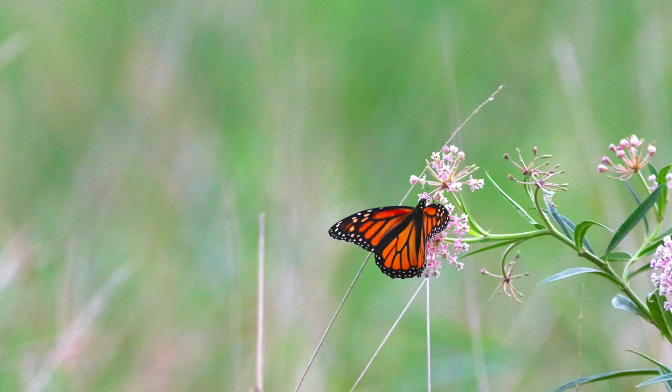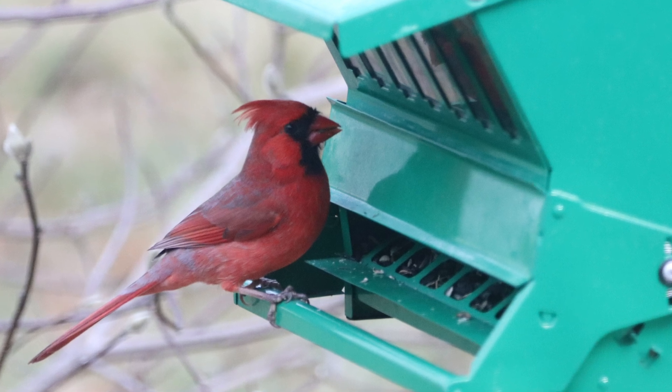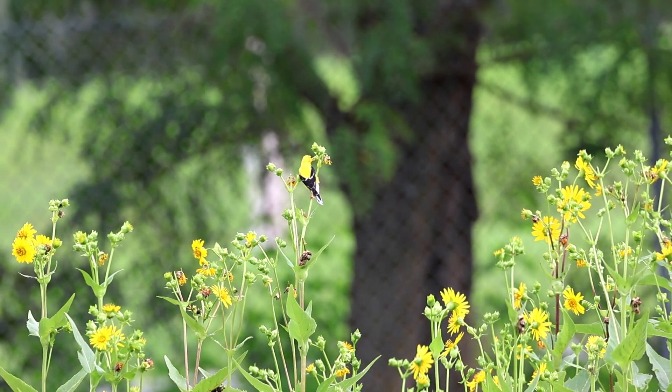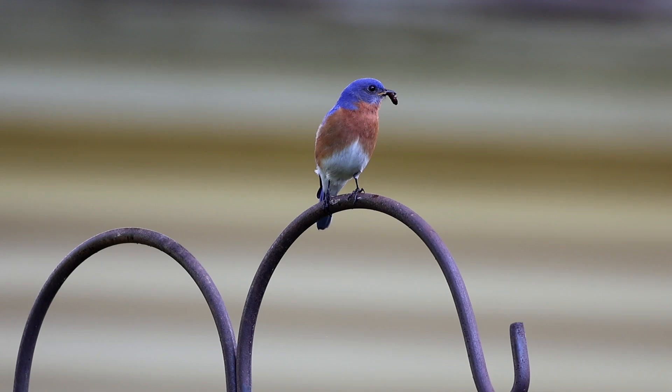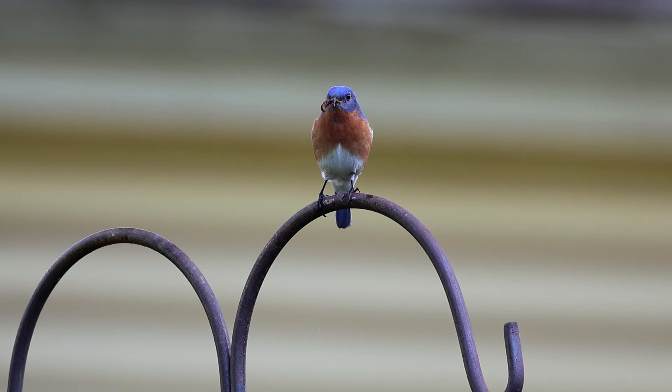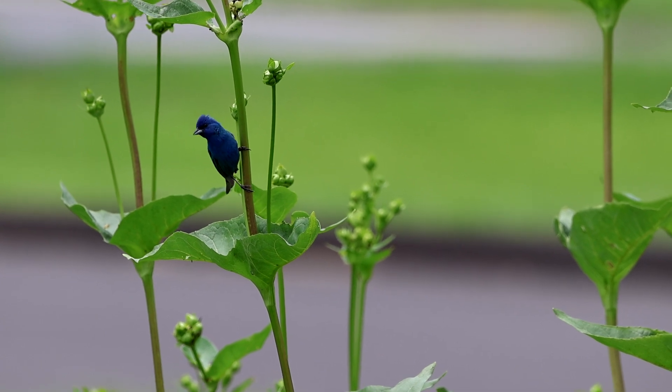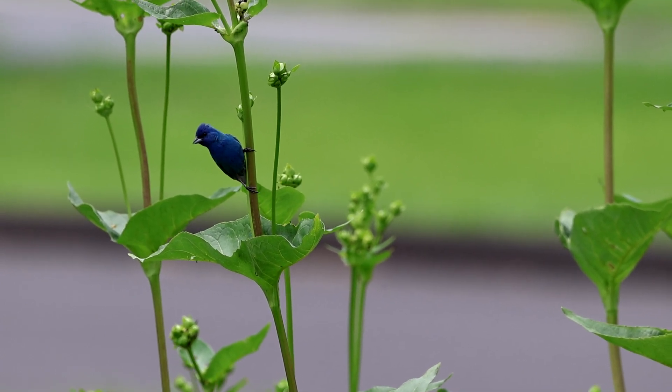A couple more benefits: if you like taking pictures of your backyard birds, it's one thing to do it at a feeder, but it's another thing when they're on plants you've planted for them and they've caught a bug in that habitat area — really cool photo opportunities. The second benefit is just the fact that you get to observe and connect with nature, and it's all happening in your backyard. Getting started with native plants and building habitat is an easy way to actually help the environment, so pat yourself on the back.